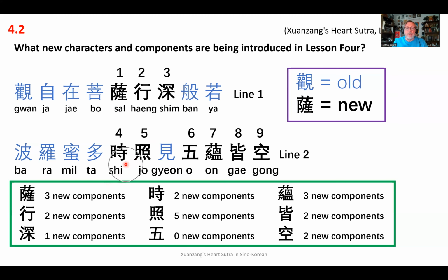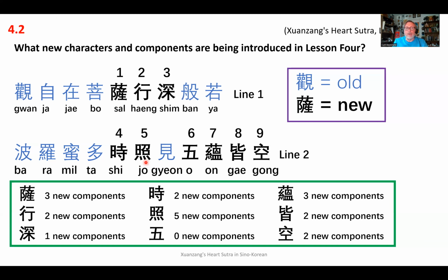She is the next new character. All these other blue characters, as this legend over here tells us, are all old characters that have already been covered. And so we have to go all the way up here into the second line to get to the first new character for this lesson, which is the character for she, which means time or when or while. There are different ways of translating this into English in this line, but in the translation that I'm most used to, it says while. So it has a sense of time. We'll talk more about that.